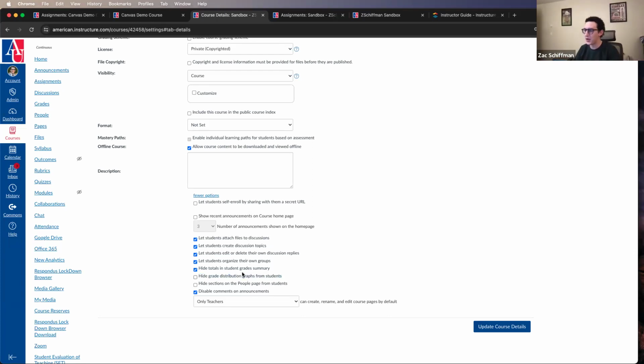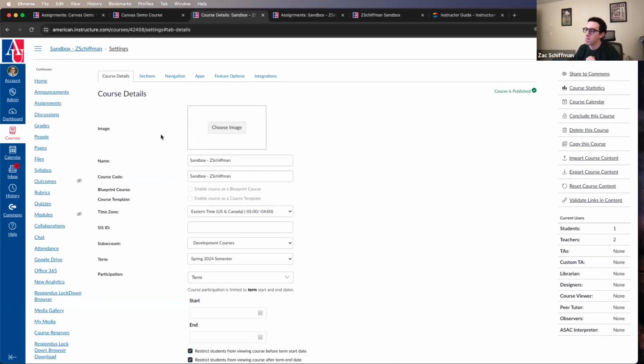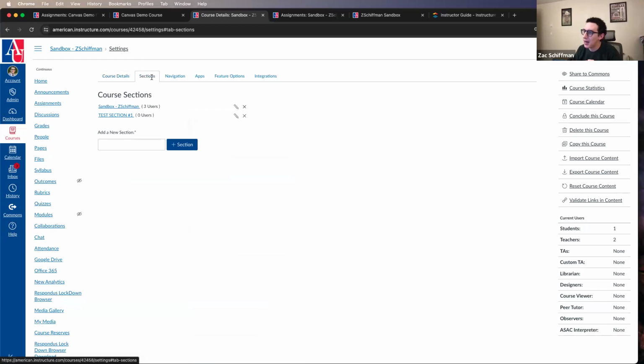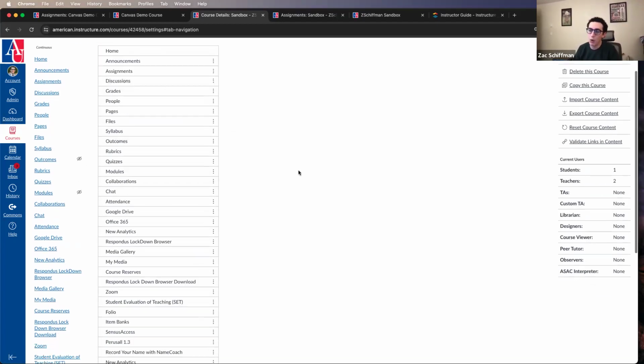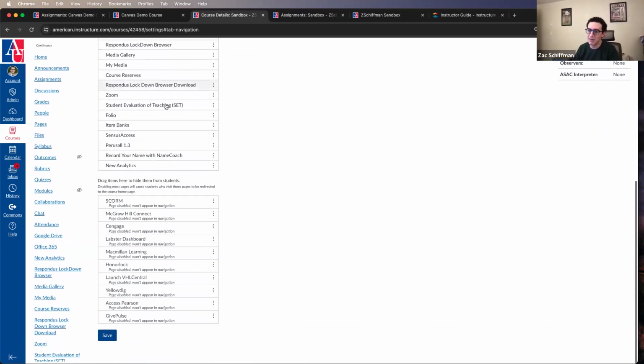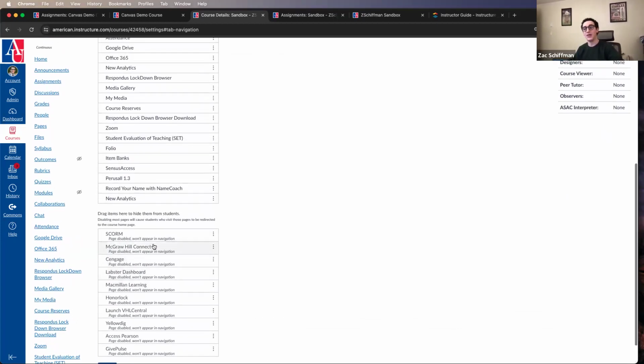A couple other funky ones down here. If you have a cross-listed course, section 001 and 002, that you're managing, you'll see both of them listed here. The course navigation menu is going to be a really important one. This is how you organize this menu over here within your course. So if you are just having assignments and discussions and you don't need quizzes, the top group is going to be active, the bottom group is going to be disabled and not visible to students.